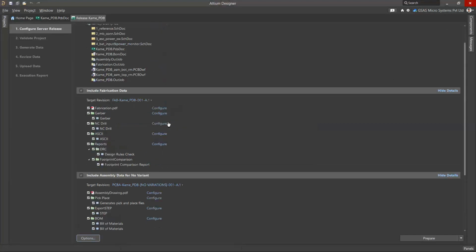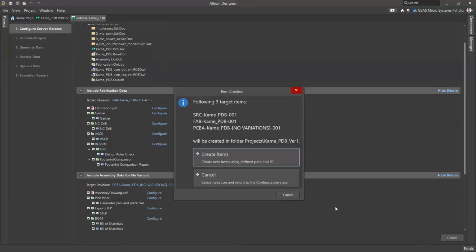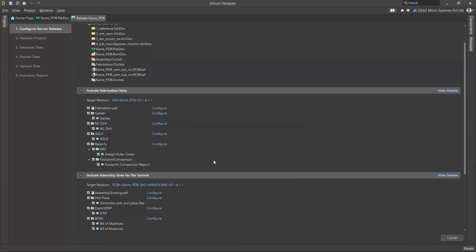Once we set the project managed where it needs to be managed, we just need to click on prepare. Let us see how it will do the process. Once you select it, it will ask us to accept some things. Yes, I want to create this. Once you accept this, it will ask us to commit or save the changes. Yes, you have to commit.